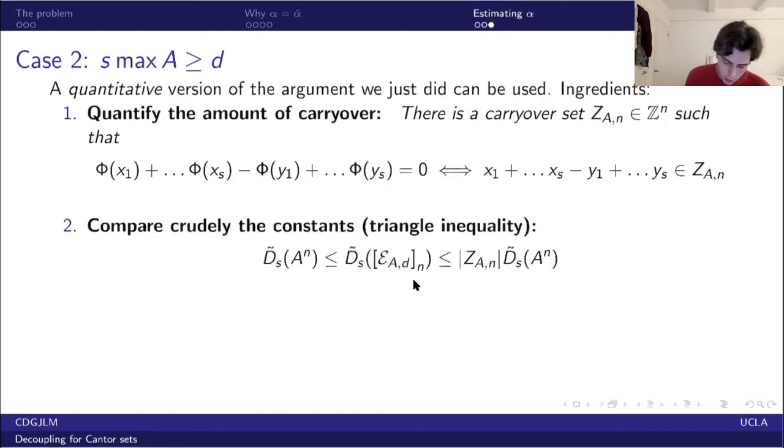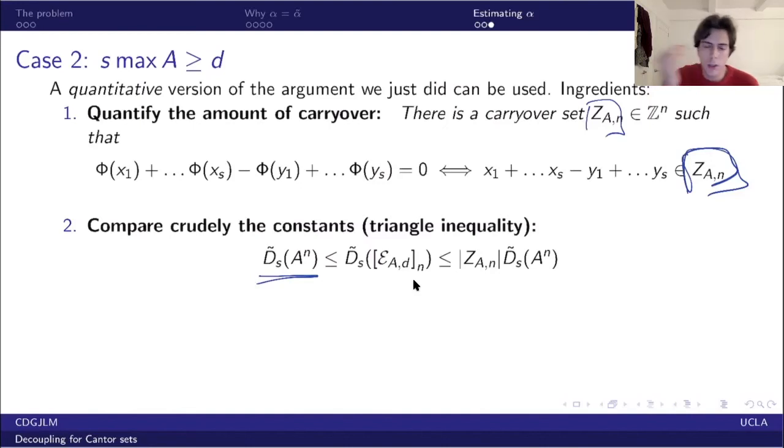An application of triangle inequality shows that first, of course, the number of solutions, if you set Z_A^n equal to 0, is going to be less than if you allow for a bigger set to take the place of Z_A^n. So in particular, you get a lower bound. And for the upper bound, it turns out that just a brute force application of triangle inequality lets you bound this by the number of elements that you have in Z_A^n. And you can do a bit better if you're more careful, and I'll let you go to the original paper for that.